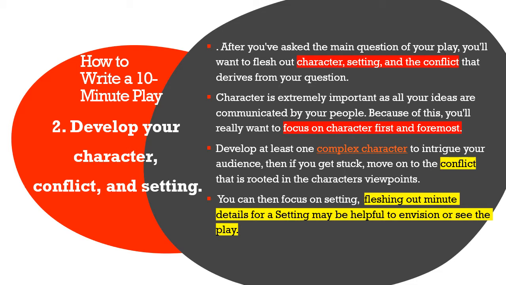Now, these 3 things are not a list, and sometimes they can inform each other in ways that you had not thought of. For instance, if you have your character and your conflict going on, and you suddenly decide to change the setting, how does that change the conflict? How does that change your characters? So let it develop naturally, but just be sure that you're focusing on these things.